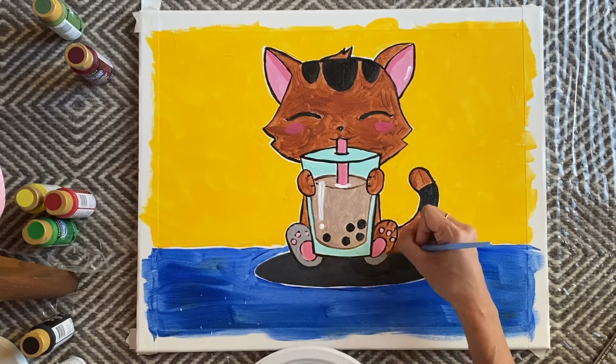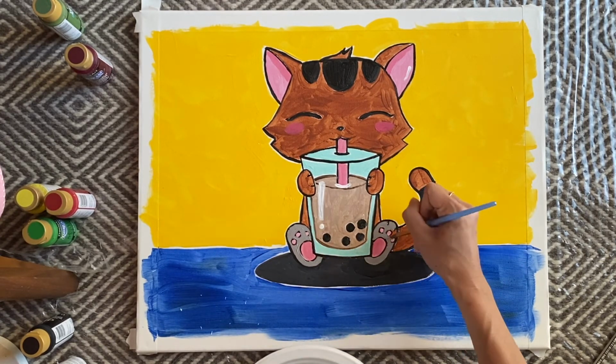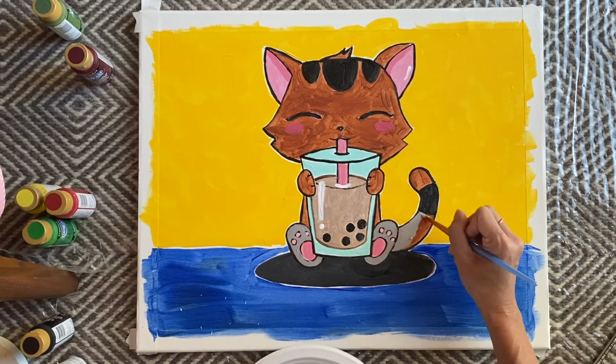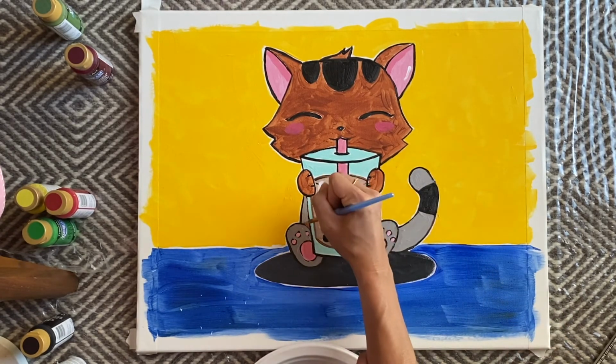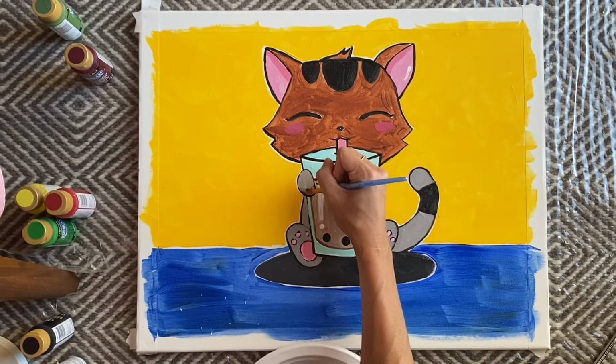Alright, so at this point I decided I am not loving the cat color and switched over to a light gray. So I basically took a little bit of black paint, mixed it with some white paint, and I did it in larger scale on the paper plate, and painted over the brown. Like I was saying, acrylic paint is great. If you mess up, you can very easily add on top as long as the paint below it is dry.